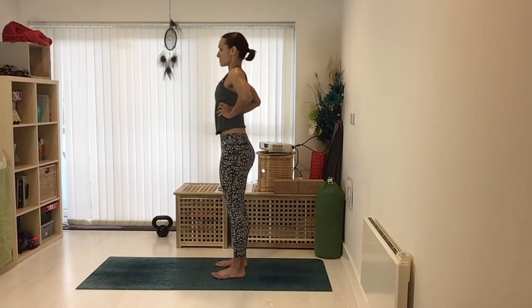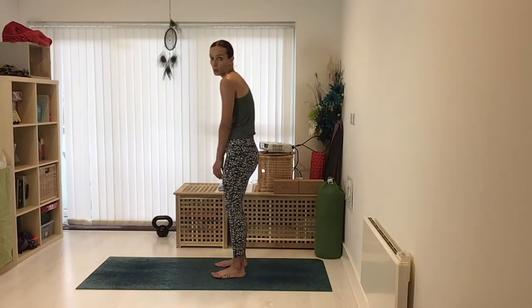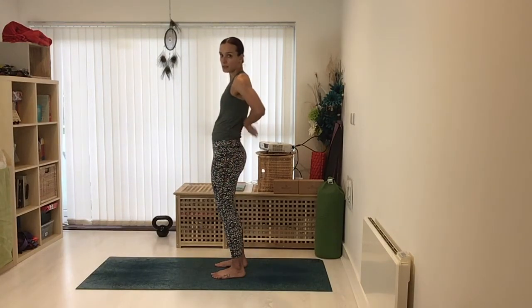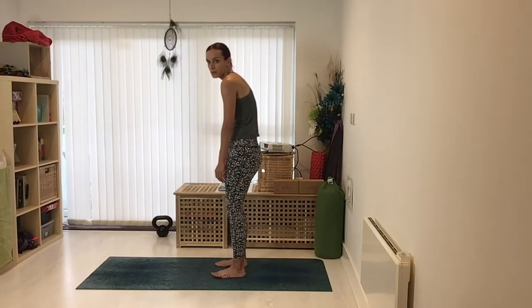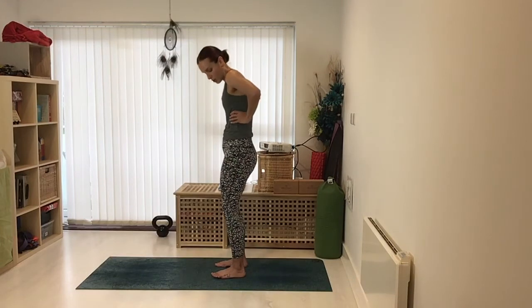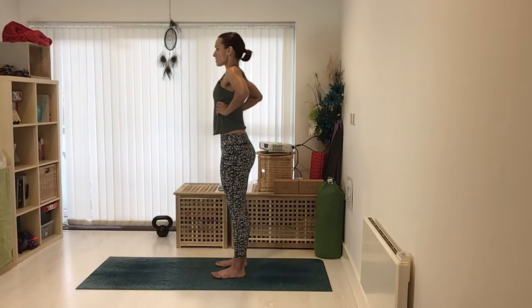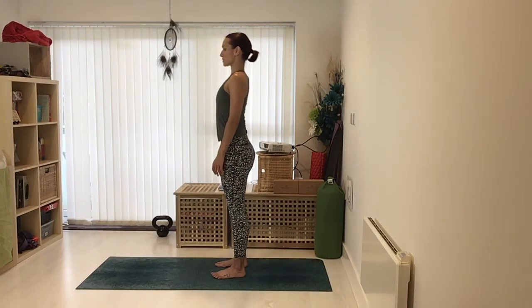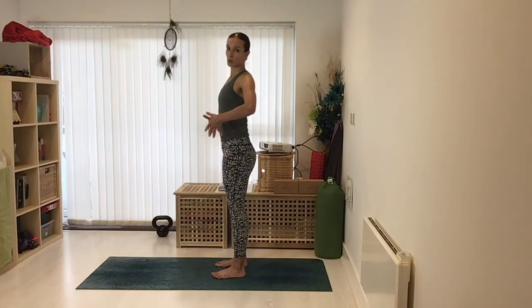The ribs — we always have a sense of telescoping the ribs up away from the pelvis. If you think of our normal day-to-day posture, a lot of us sit down and slouch, either forward or actually leaning back, and this is going to compress the spine in various different ways. By telescoping the whole circumference of the rib cage we create more space, length, and decompression through the spine, and it also allows us to open our lung capacity a little bit more and to breathe better.